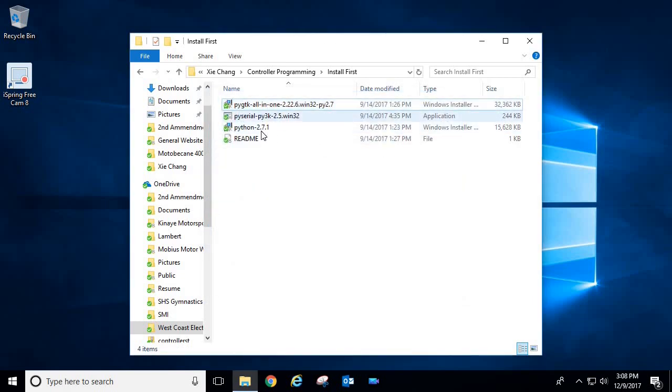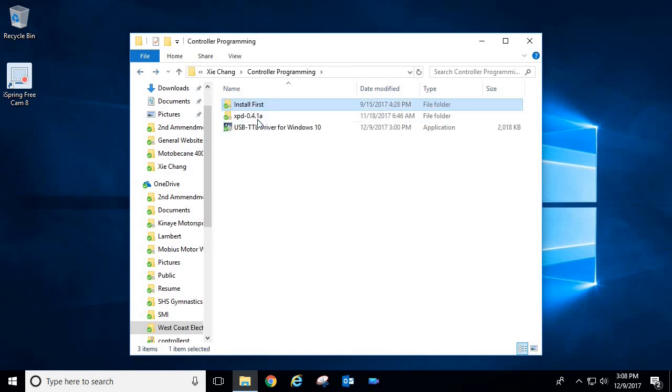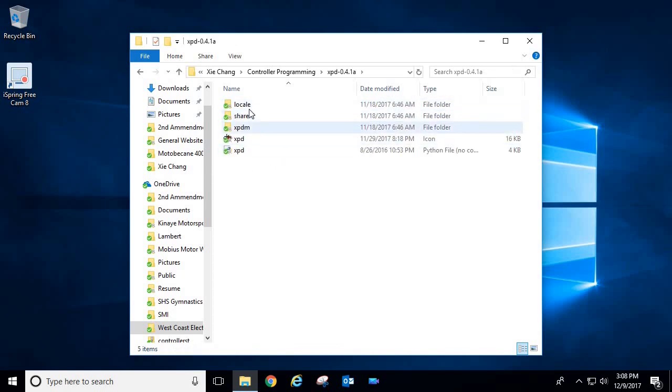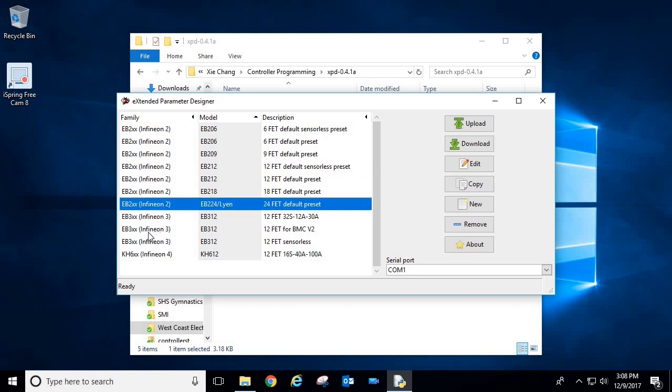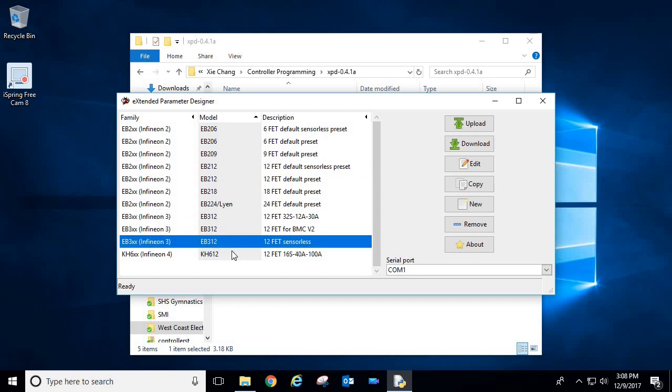Once we have these three programs installed, we can now run XPD. If you click on the next folder here, this is the actual XPD software. In here, we've got some various files. There are some ASV files, which are the pre-programmed values, but we'll talk about that in a minute. Really, all you have to do is open up what's called the XPD Python file at the bottom here, and XPD is this software right here. So we have the XPD software, Extended Parameter Designer, up and running, and we have a variety of pre-configured settings, honestly, that we won't use.